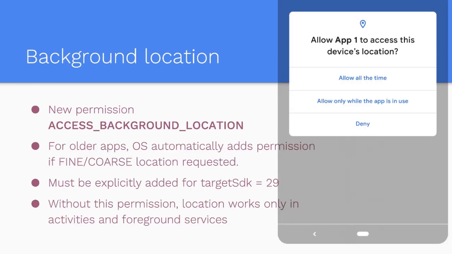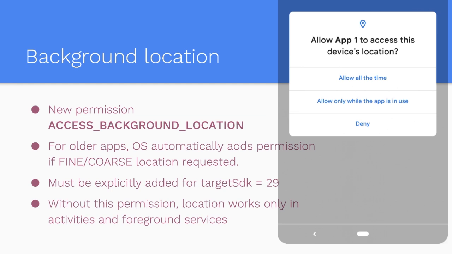The next thing is background location. There is a new permission called ACCESS_BACKGROUND_LOCATION. So even if you have ACCESS_COARSE_LOCATION or ACCESS_FINE_LOCATION permission, you still need ACCESS_BACKGROUND_LOCATION permission if you want your app to be able to read the location data when the app is not running or when the app is not in the foreground. So if you are listening for location updates from a service which runs in the background, that may not work if the user does not allow that to happen. So you need to add this new permission when you build your app for Android 10 and when you release it.